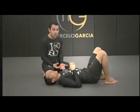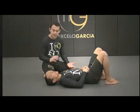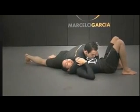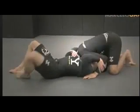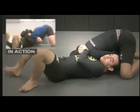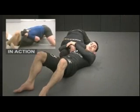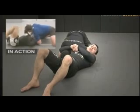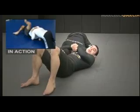Even so, this move is pretty strong. Sometimes if you have a perfect setup on his neck, even if he reverses you, you're still going to be able to squeeze. If I have a perfect setup, I'm going to be able to squeeze anyway. Rotate a little bit, like this. But now I don't have my weight to put on top of him. So look what I'm going to do. Instead of putting my weight on his neck, I'm going to hang my weight on his neck. So I'm going to pull down and lift up my shoulder.